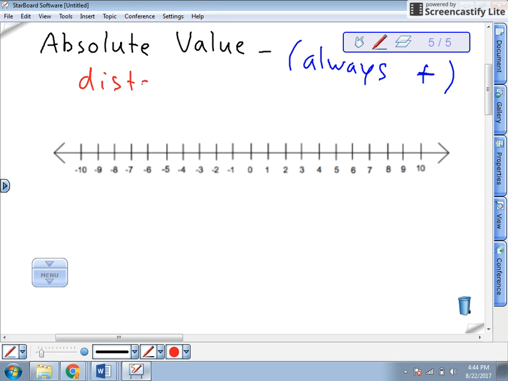That is the definition right there. That's why it's always positive. So distance from zero. And if you guys remember, the symbol for absolute value, it's the two vertical lines. And I'll kind of write that. There's the symbol right there. And we can put some value in between there.